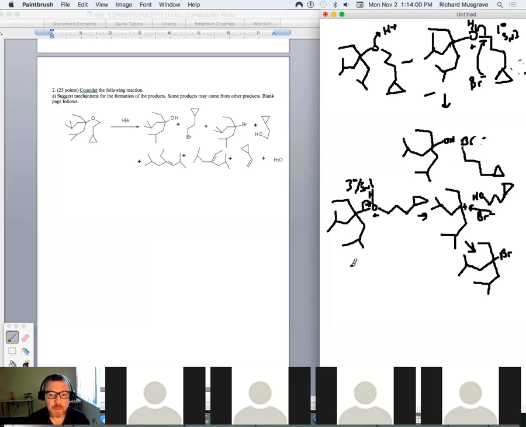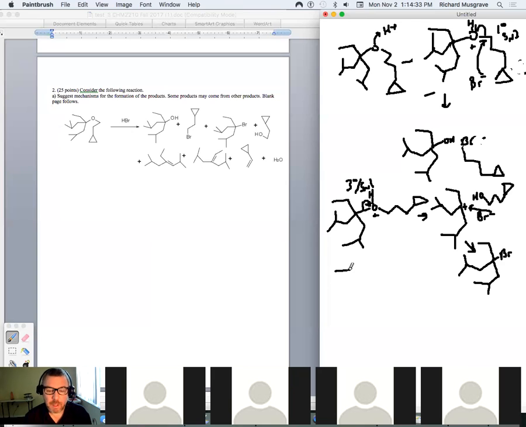Oh, I started with one extra carbon, didn't I? Yes. But now you're consistent to what you drew, so that's fine. Yes, I see what you're saying. No, that was a mistake I made because I redrew it, but I redrew it incorrectly from the first one. All right, I'm just going to continue on here. Regardless, I'm going to press on.